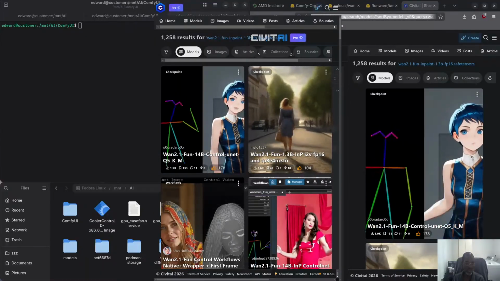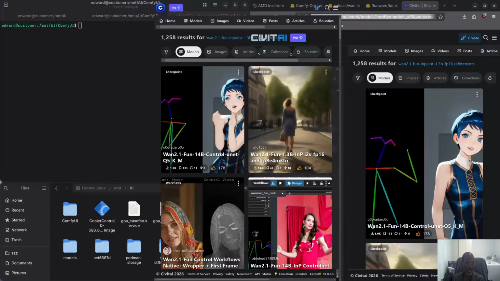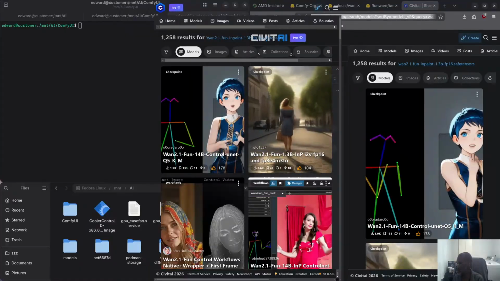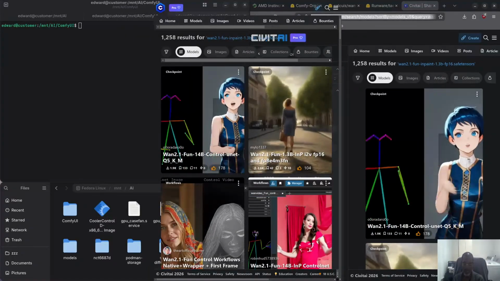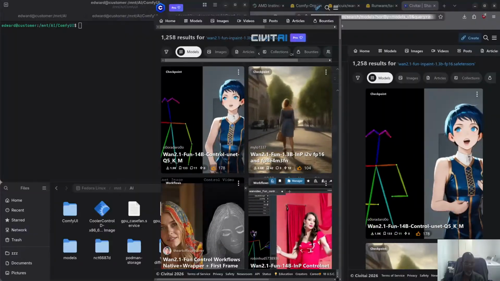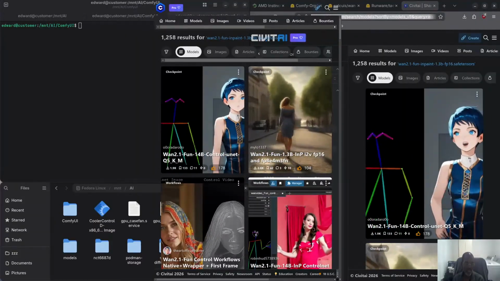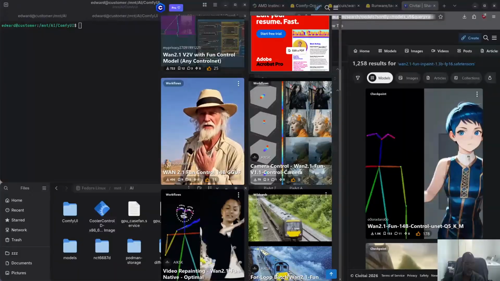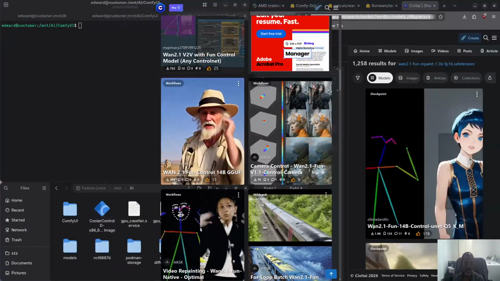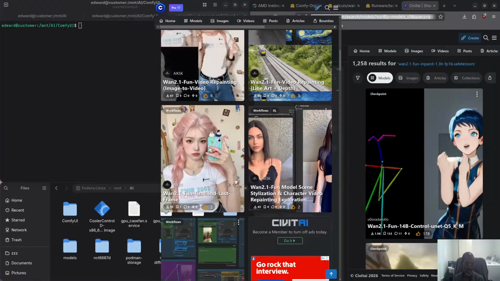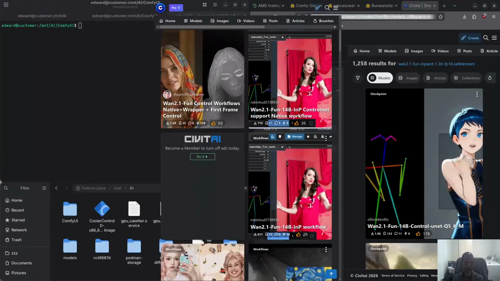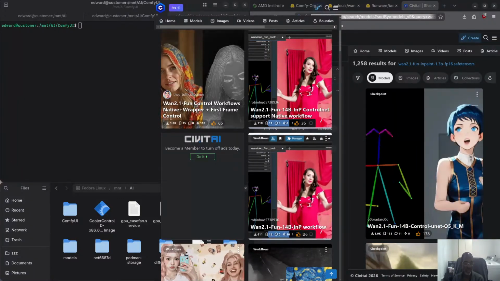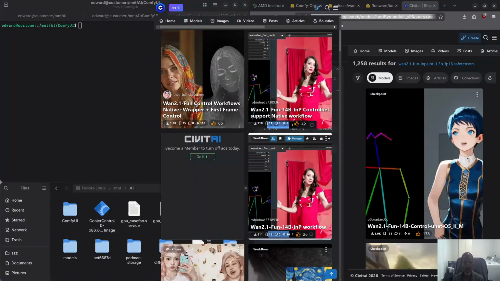So this is Civit AI, and as you can see, you can pick so many things in the search here. I just typed Wan 2.1 Fun Inpaint, 1.3 of course, and you can see there are several ones. There are demos, and you can go and download. I'd actually downloaded one of these as well, and that's the one I'm actually using. They're all for 2.1, 1.3B. You can also get the poses and sample videos, the ones to use, for example, the pose here, and I'll explain all of this when we get to ComfyUI.